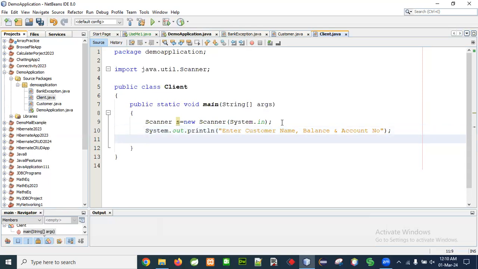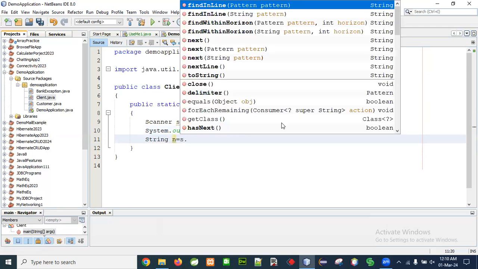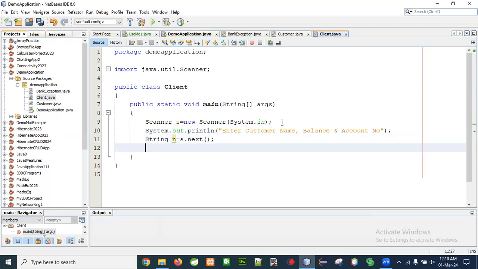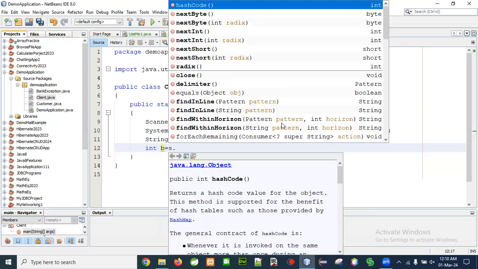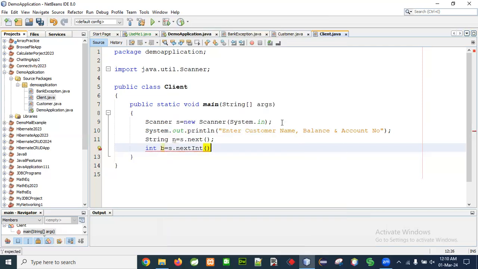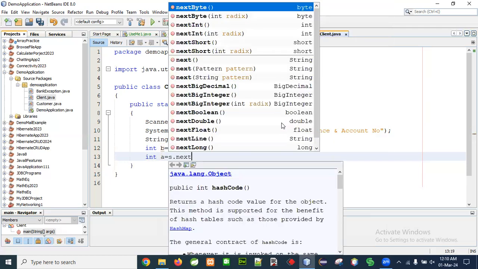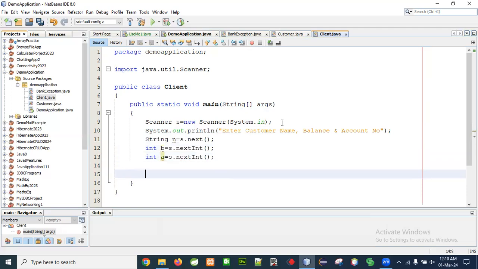So we will receive these values. The first value we will receive is the customer name, n or name, with s.next, so it will receive a string from the console. Now for the integer balance, b is equal to s.nextInt, so it will receive a runtime integer input. Then for the account number, a is equal to s.nextInt.